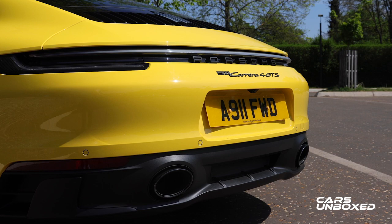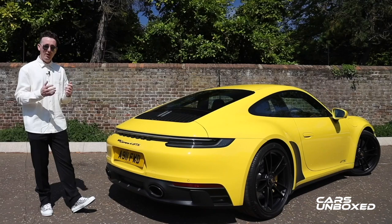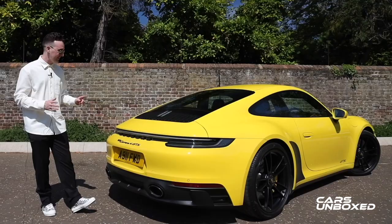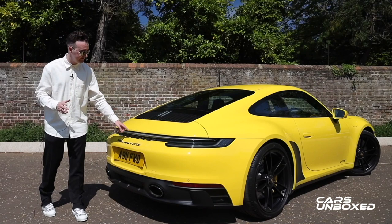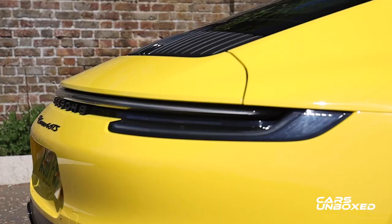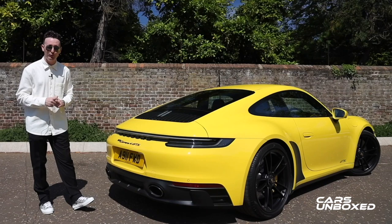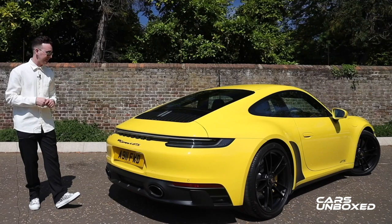One of the coolest aspects of the back of a 911 is, of course, the light bar, particularly at night — that looks really cool. On the GTS it actually has exclusive design taillights, which means they are smoked out, adding that really motorsport vibe. The spoiler is obviously retractable — it moves up and down. And because the GTS is fitted with the sport design package, there's a slightly differently designed rear valance and diffuser, which is obviously functional as well, because Porsche doesn't do just form — it's always functional in addition.